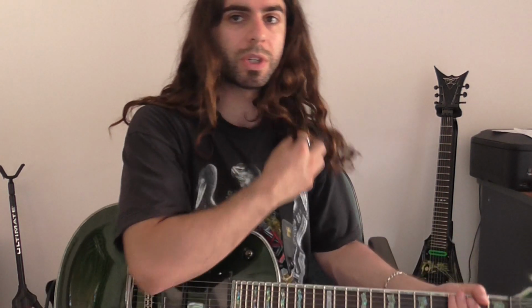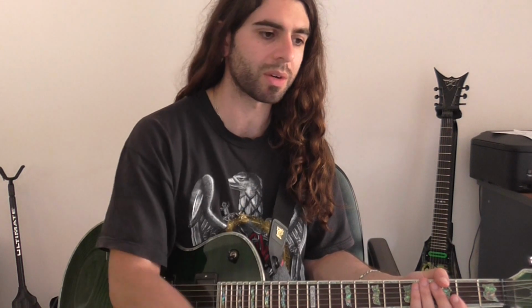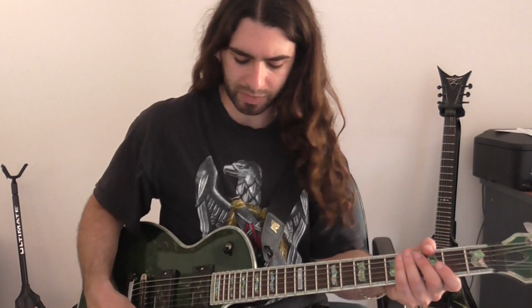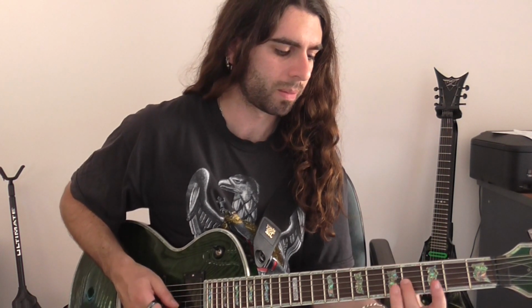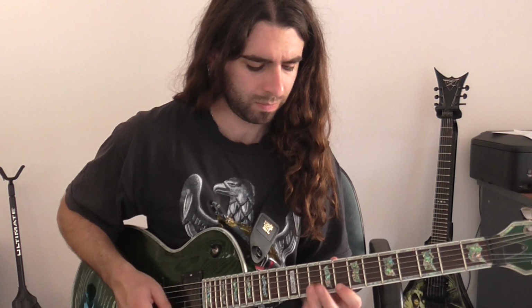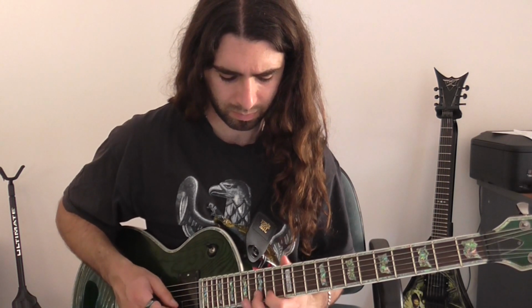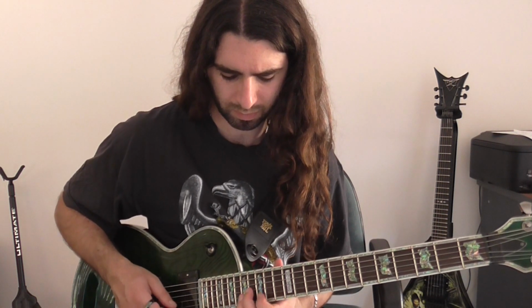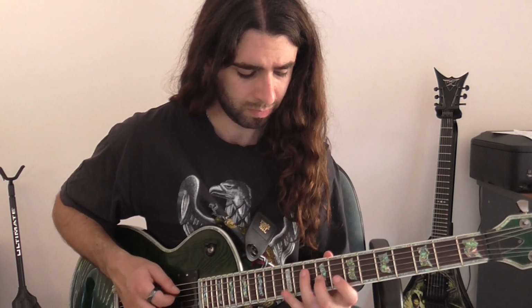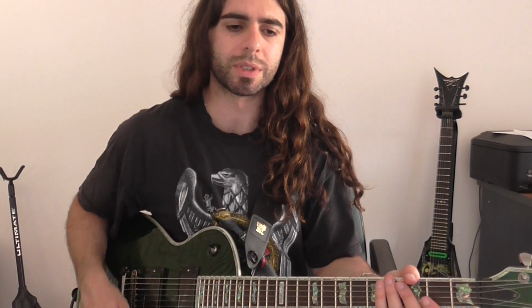Alright, so let's run through those slowly with the metronome. Now, as always, be aware of what your picking hand is doing. Of course, you want to watch what your fretboard hand is doing, but this is sweep picking, not sweep fretting. Watch your picking hand. Alright, so 100 BPM, nothing too fast or crazy. So yeah, always just be aware of what your picking hand is doing. It's all in that hand.